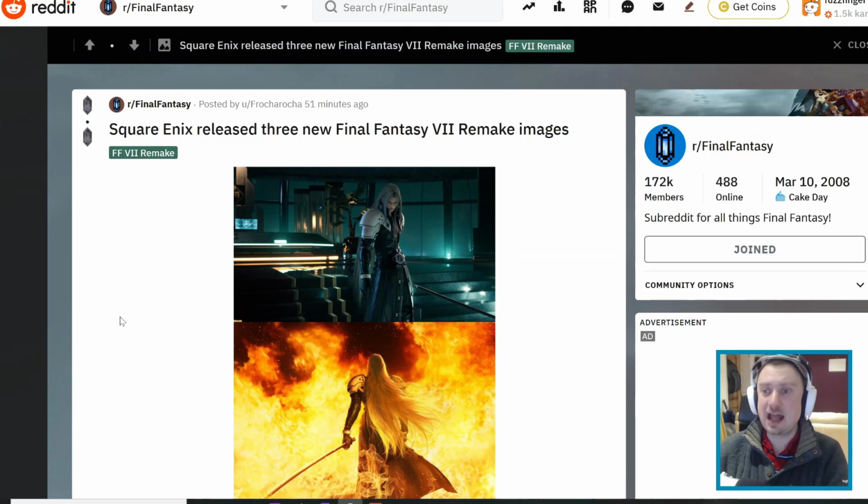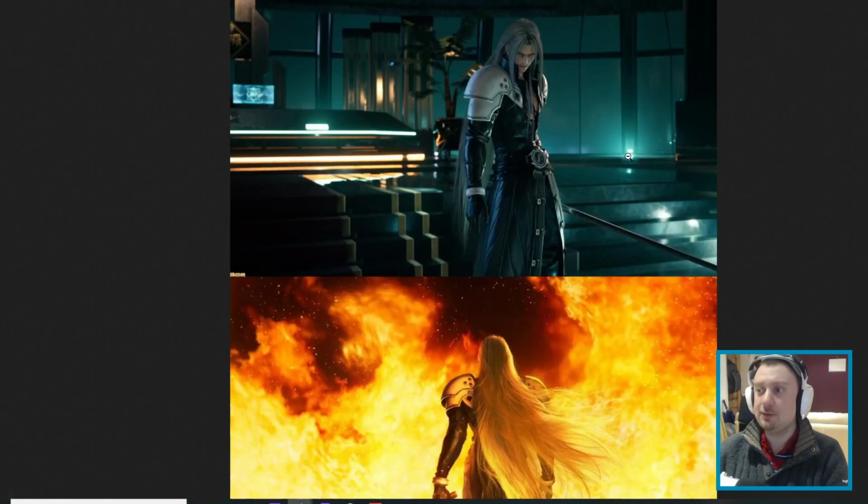Now, interestingly, I wasn't able to find Square's official posting of these images. I did find one of them that had just been shared on the Final Fantasy VII Remake Twitter feed, but not the other two, but I've managed to find all three here over at the Final Fantasy Reddit forum, so I'll leave a link to this thread in case you guys want to discuss it there. This was posted by Frocker Roker 51 minutes ago, and if we just bring these images up, as I say, there are three. These are really nice images, and again, just get me so hyped up for the upcoming release next March.